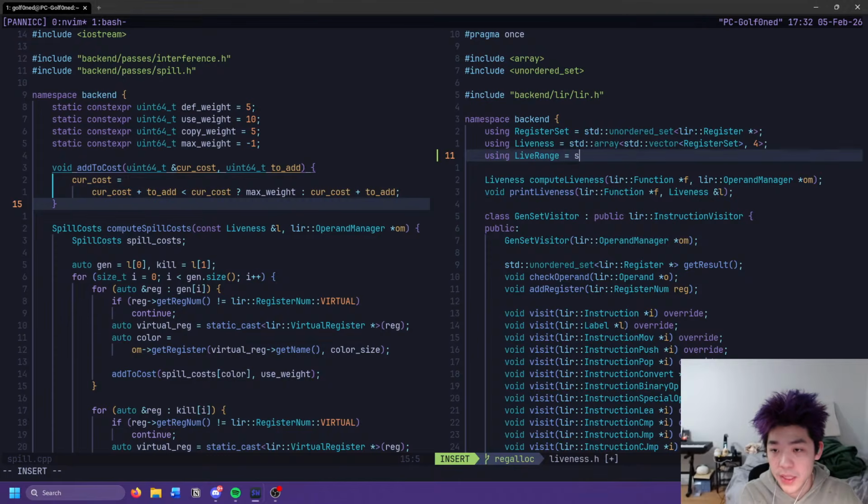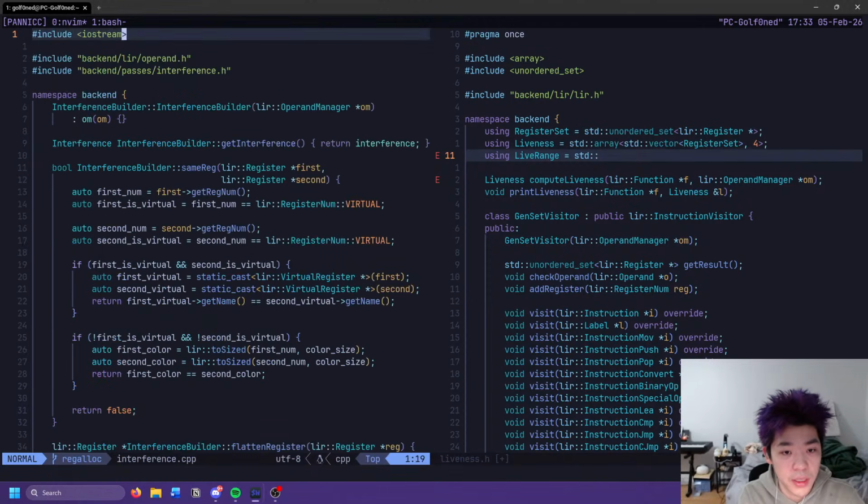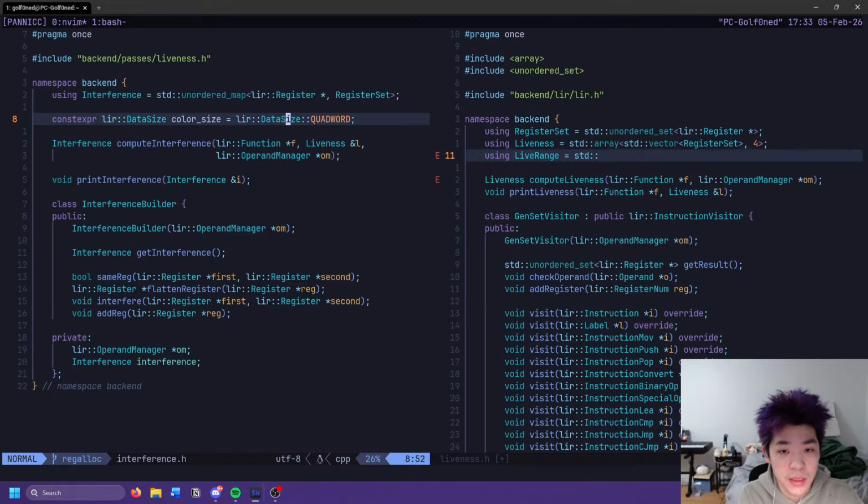So this is a std. Actually, are circular dependencies allowed? I don't think so, right? Because I'm thinking about why the coloring, or the color size, goes in interference.